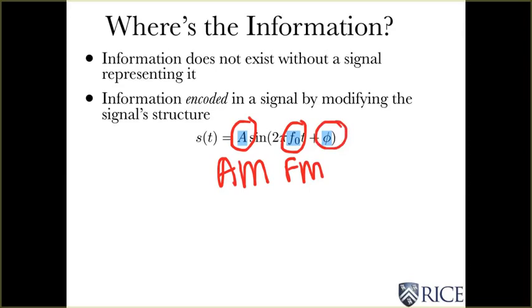There is something called phase modulation, but it turns out it's not used very often because it's been shown that frequency modulation has better technical characteristics than phase modulation. But anyway, that's why I wanted to find out what the structural components of a sine wave were so that I can change those components according to the information I want to encode in.